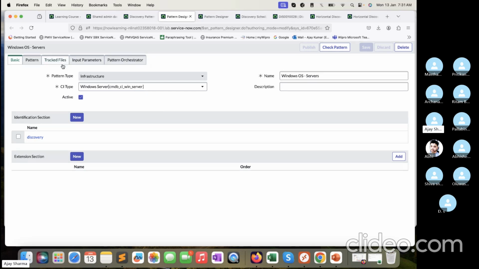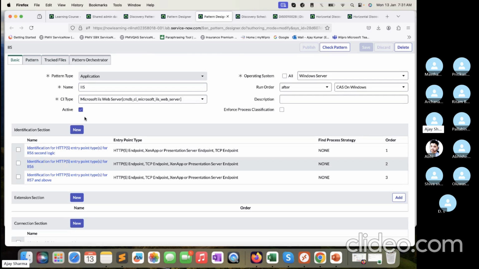Okay, so here, if you see, this is the identification section of that particular pattern. But if I open this one, there are three types of entry points I mentioned, right? So it's checking which entry point condition is going to be matched for that application pattern, and based on that, they are processing.